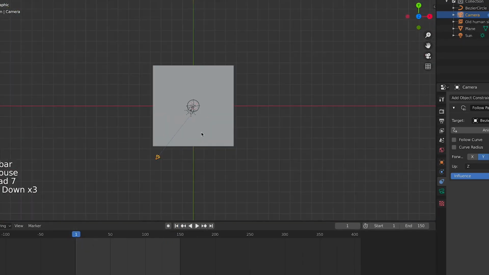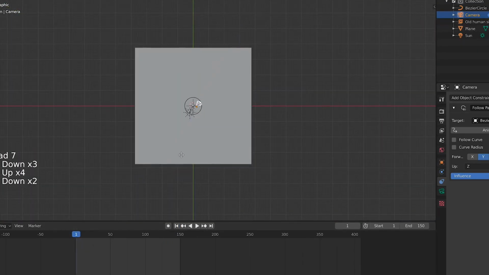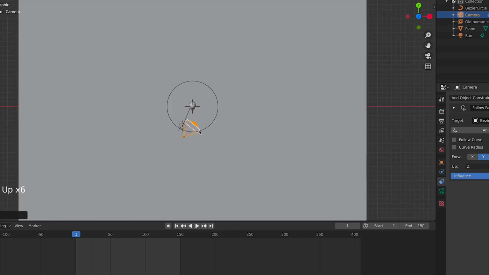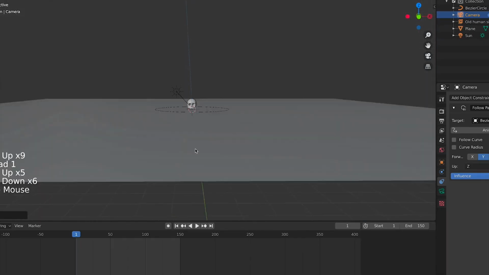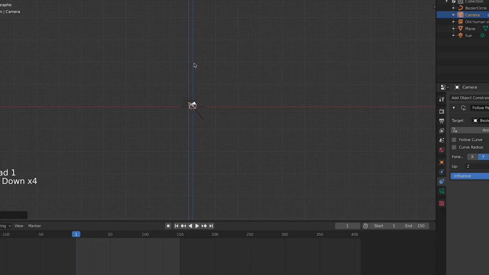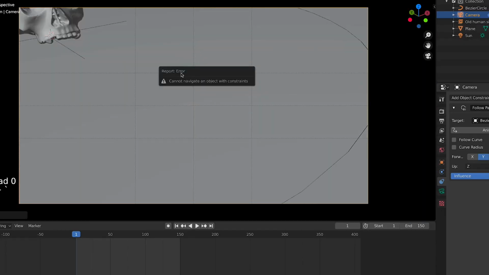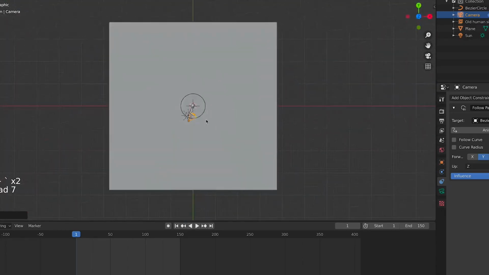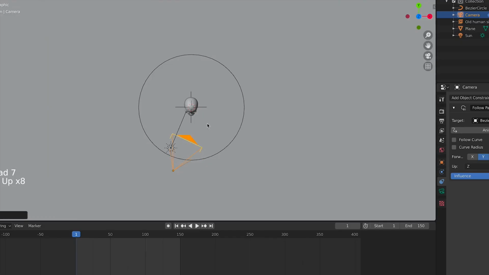So first thing that I want to do, I want to position my camera on its original position. So here it is a little bit up, and right now I will need to rotate it.